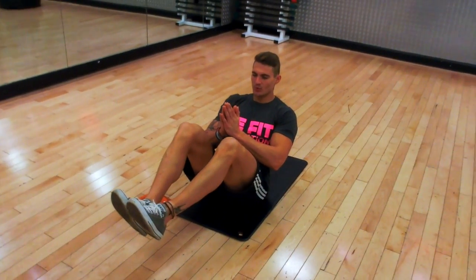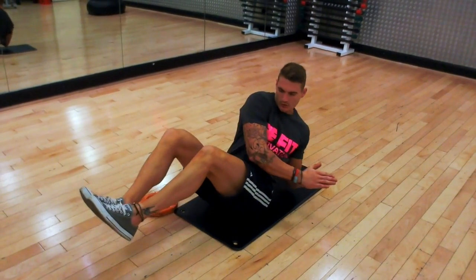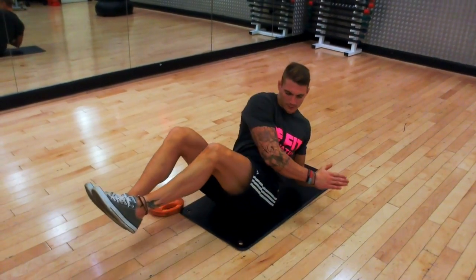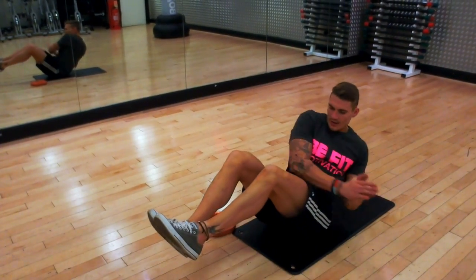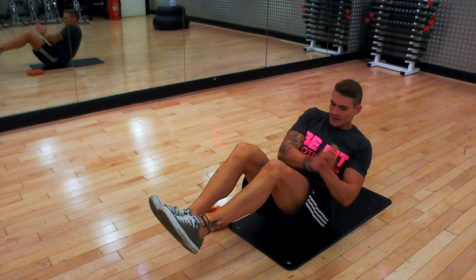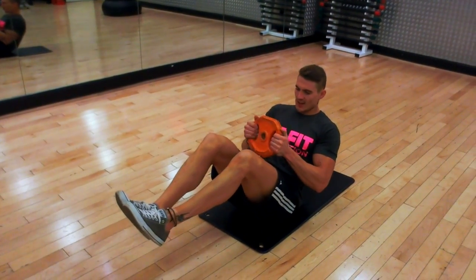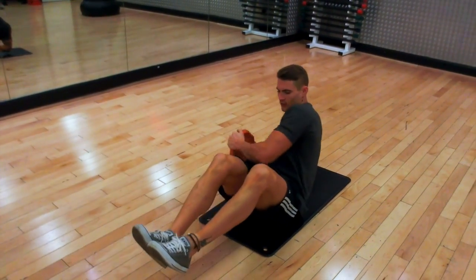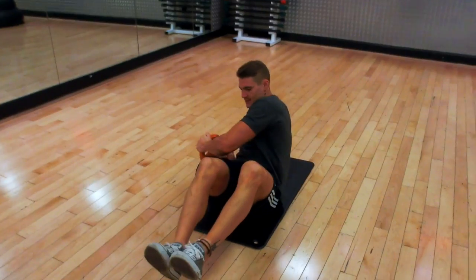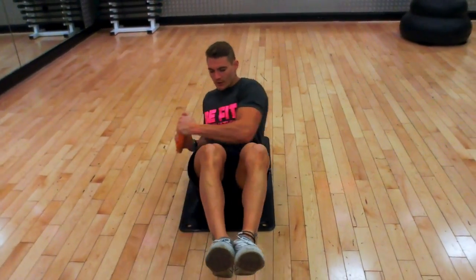In this position, arms away, turning my shoulders side to side. Okay, let's go. 1, 2, 3, 4, 5, 6, 7, 8, 9, 10. Keeping that core nice and strong, guys. Keep going, 10 to go. 11, 12, 13, 14, 15, 16, 17, 18, 19, 20.